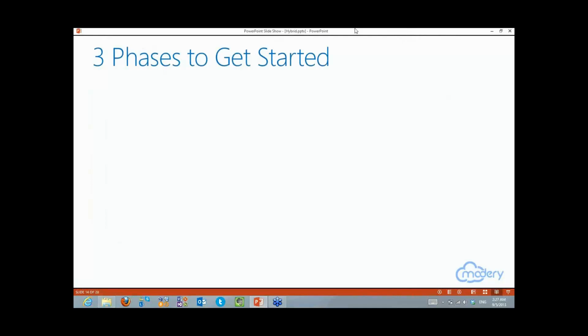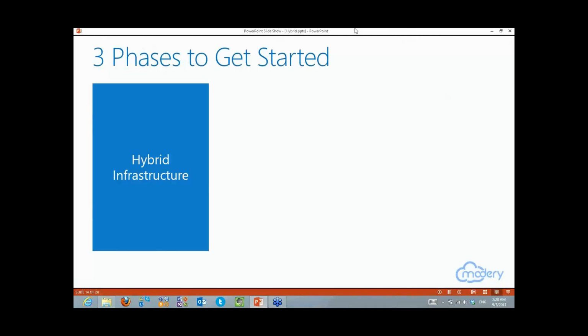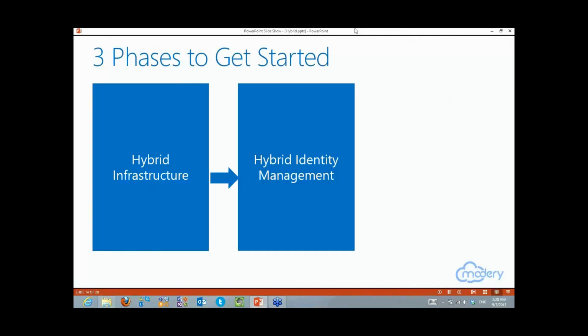Now, for setting up a hybrid, Microsoft says there are actually three phases that you need to execute. First phase would be to set up your hybrid infrastructure, so that's setting up the environments, if you haven't done so already, and starting to connect them to each other. Second step is to set up the identity management.